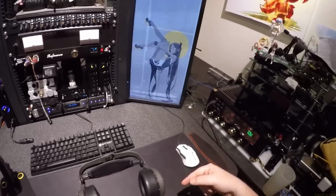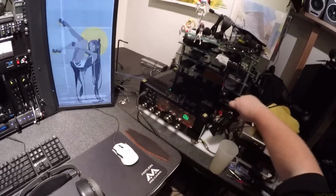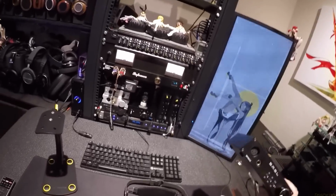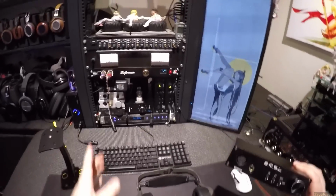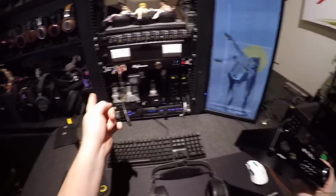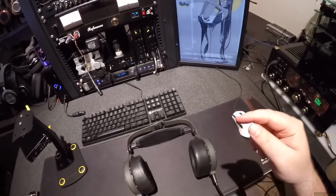So, other than needing an atomic reactor to power them, and oh, by the way, I did run them off the SMSL SP200, and that sounded just fine. Actually, sounded better than the 789. This is one of the rare cases where I was actually swapping through. It didn't just sound the same as the 789. This added a little bit more something to it, possibly because I wasn't using a Geshelli DAC or something else. But I'll link to this because I can link to that on APOS because APOS people are awesome.